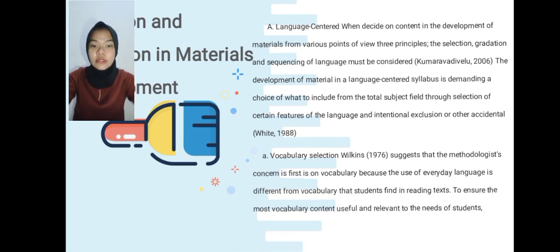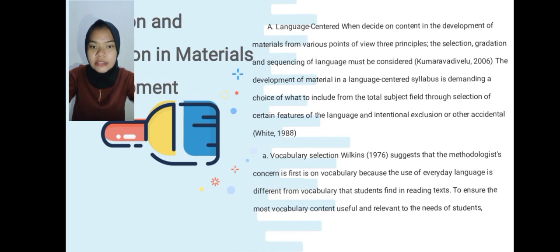My NPM 21040028. Now I'll explain materials and language center when deciding on content in the development of materials from various points of view. Three principles: selection, gradation, and sequencing of language must be considered by Kumaravadivelu in 2006.